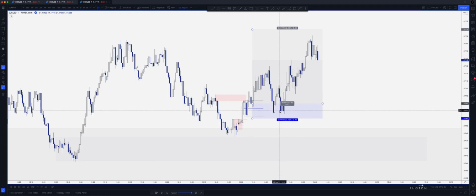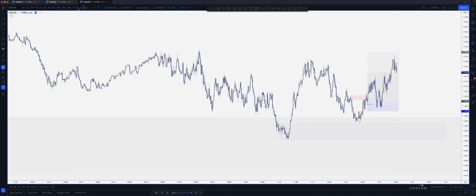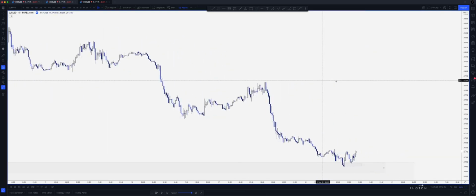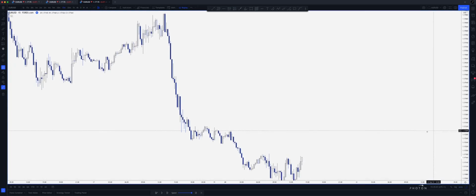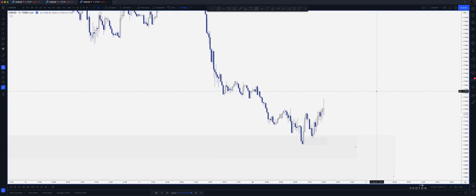You get another opportunity to get back in here, right, as it fills up more entries, or more demand, I should say, more orders lower in the zone. And then we go. There would have been another 15-second entry here, as you can see, right, price comes back in. It would have been a lower time frame confirmation, and then you could have traded this move off and away. So yeah, hopefully you can see the differences there between the time frames and how you can classify that as risk entry or confirmation entry. I wouldn't get too caught up on it or too confused about it if it's confusing. It's more just trying to separate those out in your mind, of really what those mean.